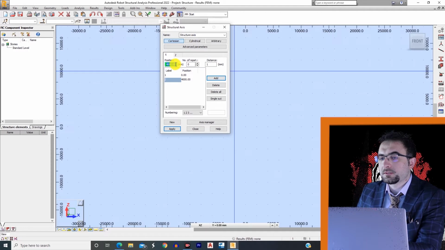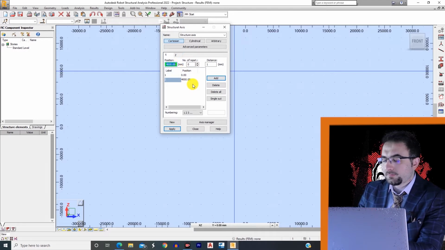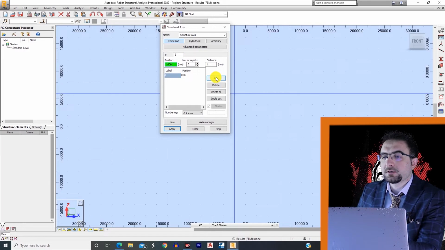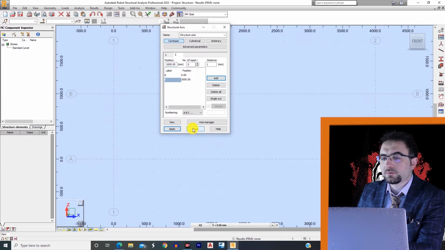I need an axis for a nodal load, so I mean a point, but for example we will not do that. So here I choose ABC 0, and I don't need meters, but okay, not a problem. So Cartesian here, apply, okay, close.